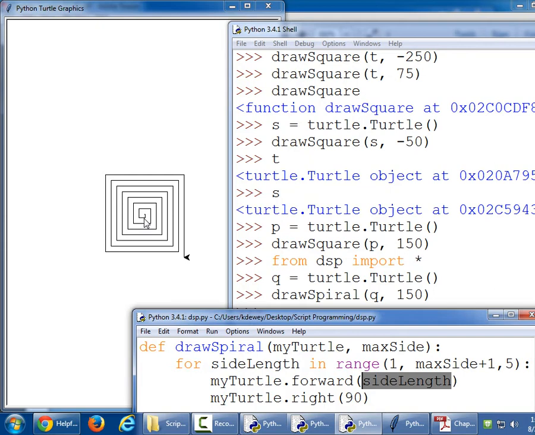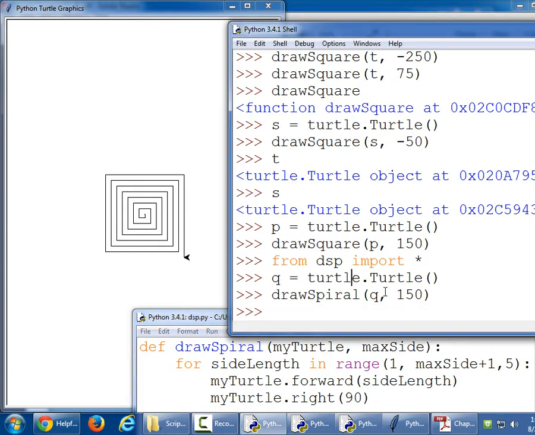See, what's weird is, you look at this. We know it's going to draw a spiral because the name's draw spiral. But the code really doesn't look like a spiral. You actually have to think. All right, I want to draw a bigger spiral. So what happens if I bring this line of code right now and change it to 250? What's going to happen?